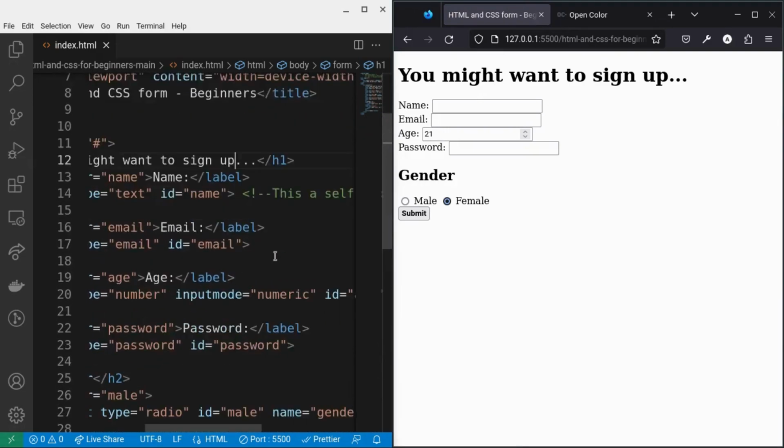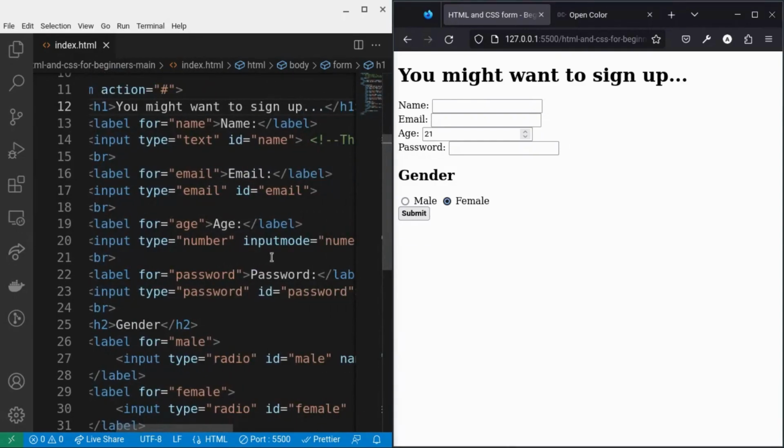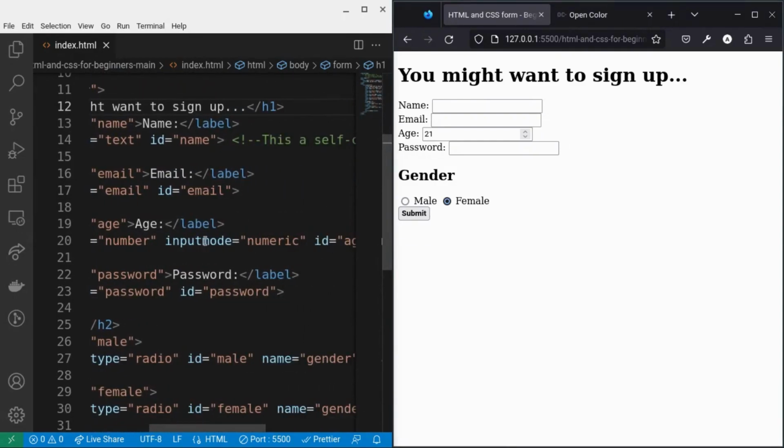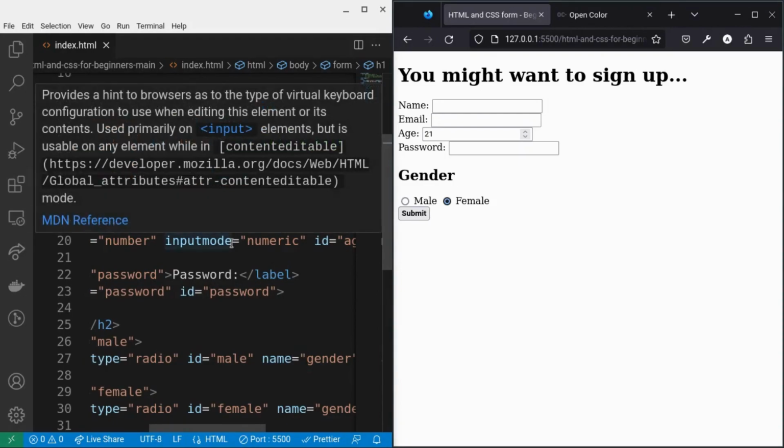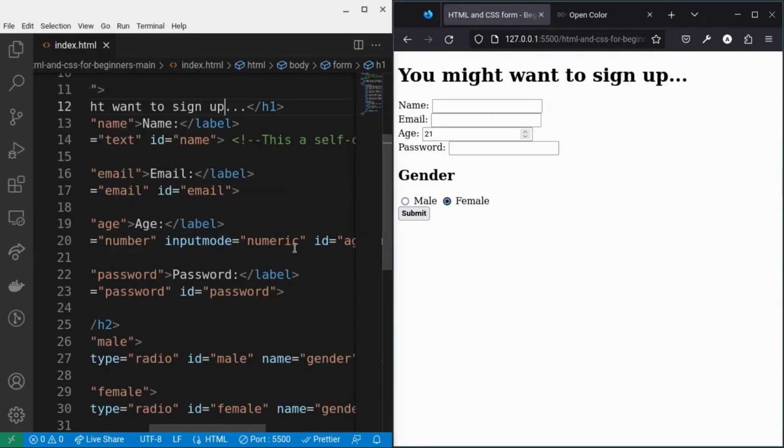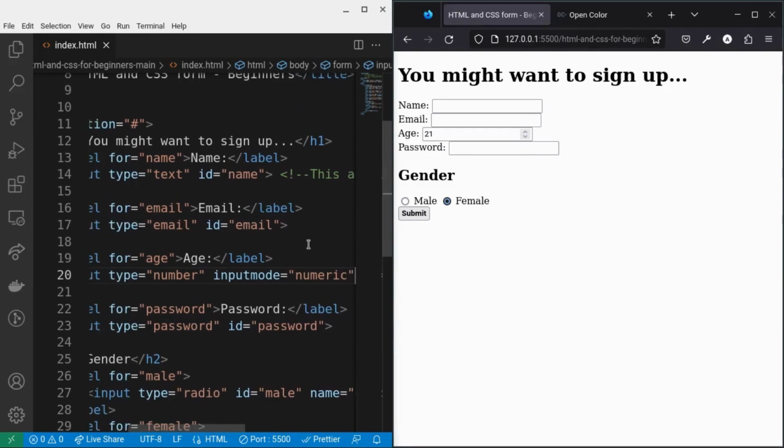Before we continue, I added something to the age input. I added inputmode, which is an attribute I found on the internet, which helps so that if we are on mobile, we can just click on the age input and get a number keyboard straight up, so we don't have to switch to the number keyboard. This helps mobile users get a keyboard for numbers automatically when they activate the input box. That's just a cool thing I learned online, so I think you should probably be using that as well. Awesome.